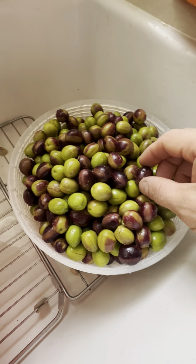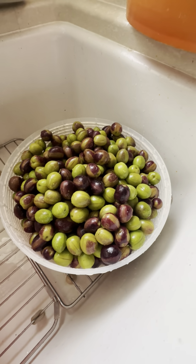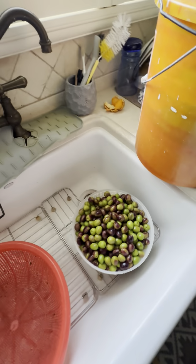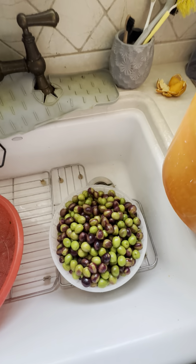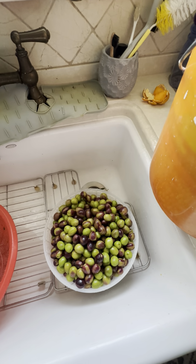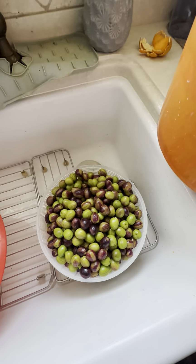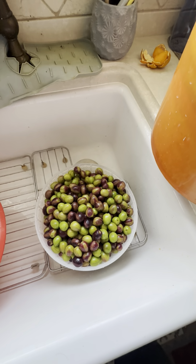Now, that is how I did it 3 years ago. And I made a couple cases of olives, and they were outstanding. And I'm not just saying this because I made them myself and it was so much work. I'm saying this because I took them to some Italian people that run a bakery in the next town over from us. And I'm not talking about American Italians. I'm talking about actual first generation Italian immigrants with the accent and everything. Their bakery's off the chart. If you're ever in Santa Cruz, California, or Felton, California, you want to find that Italian bakery that's right on the 9. It's amazing. I'll put a link in the box because it's a different level.